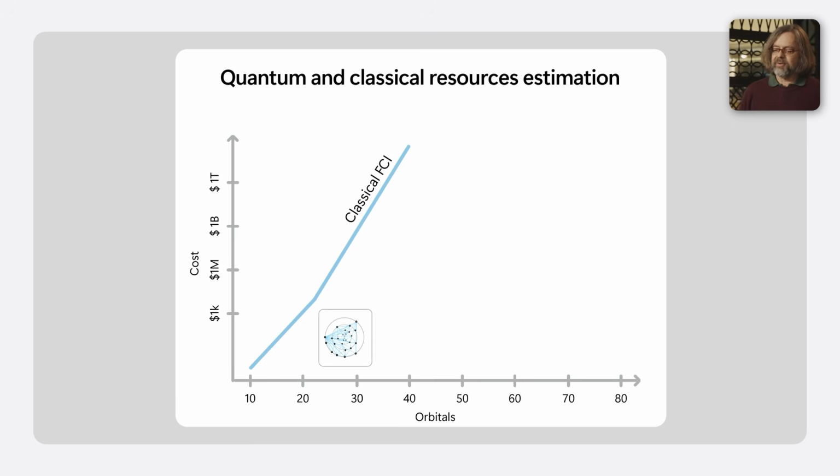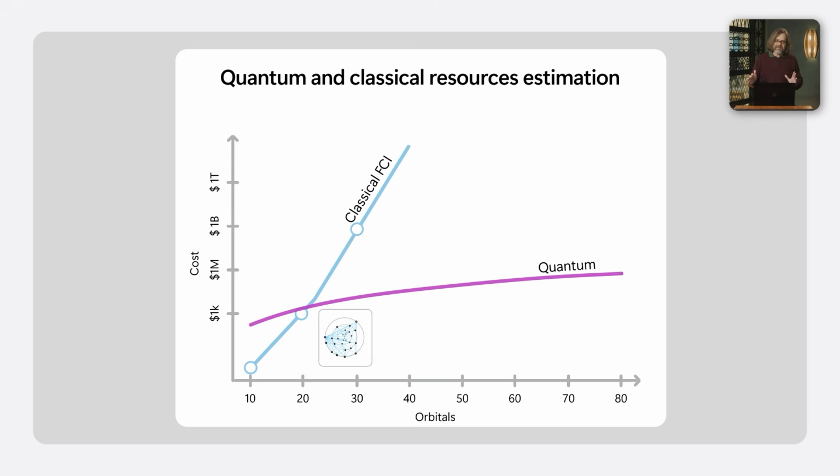And if we now look at the cost of a classical calculation versus the quantum one, when I need the exact answer, when I need really all the quantum correlations, then the classical scaling of the cost is exponential. When it's 10 orbitals, it's still pretty cheap. When it's about 20-ish, it's thousands of dollars. When you get to 30-ish, it's millions of dollars. At 40, it becomes billions. At 50, it becomes trillions of dollars. The cost just explodes exponentially.